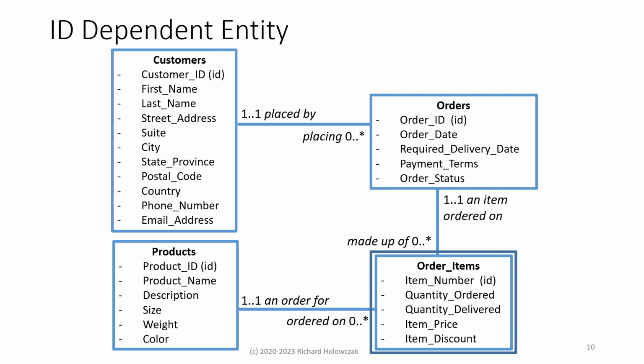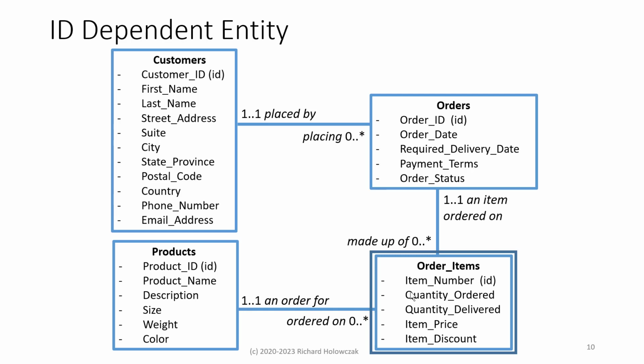And what's going on here? We have a very typical model where customers may be placing many orders. An order is going to be made up of many order items, and products might be ordered on many of those order items. This is such a common model. You saw this already with the vendor purchase order model, and here we see it with the customers placing orders.